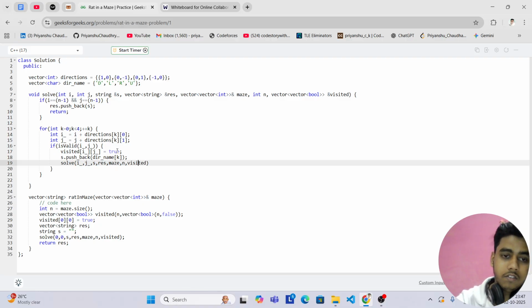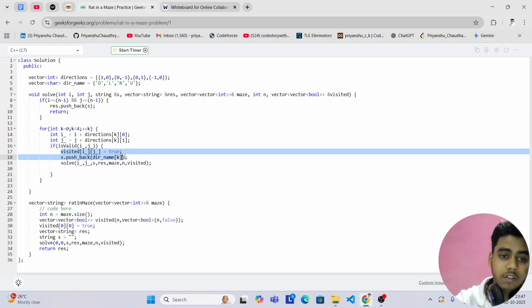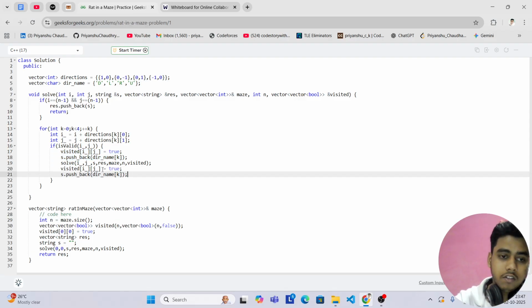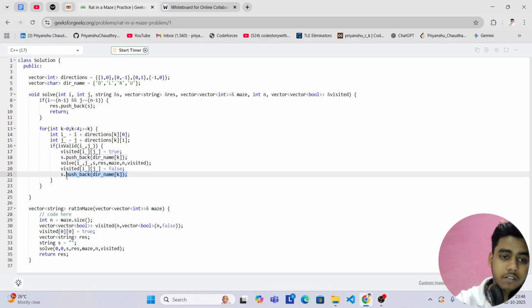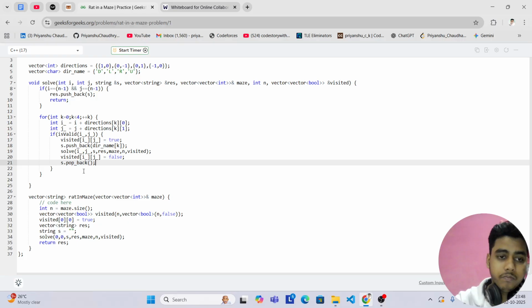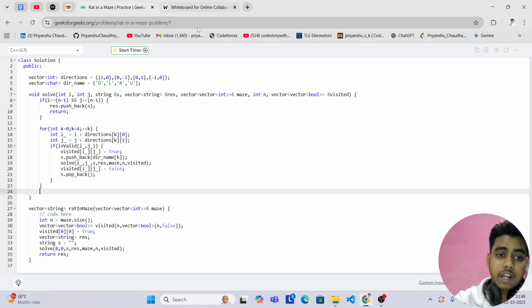Now after returning, I will just undo the operations and mark both of them as unvisited, and I will pop back the current direction also. This way, when our recursion tries all the possible cases, our resultant data structure will be filled.